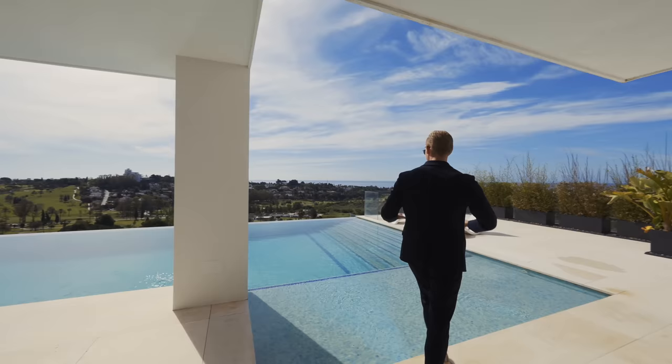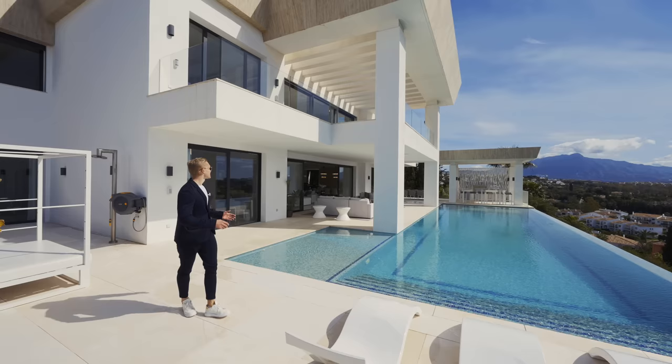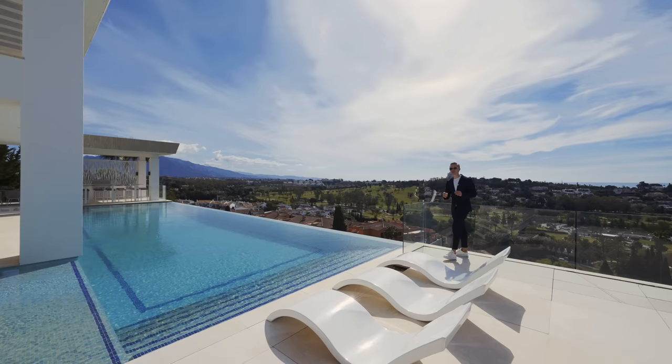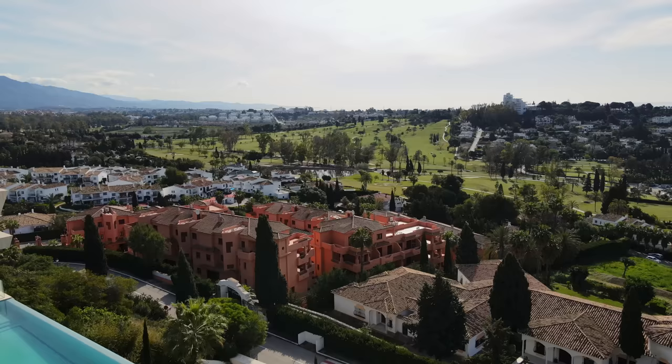There's a further chill-out cocktail area inside the swimming pool and a sunbathing area. The house is east-south facing, which means you have the sunrise morning sun starting from behind La Concha mountain, then sun pretty much all day going all around — making this your best spot for sunbathing — and then it sets behind the house.